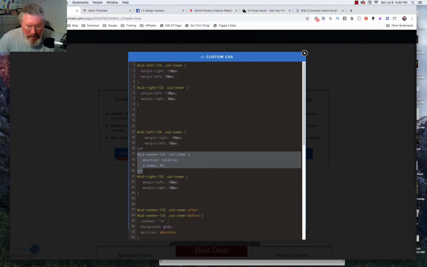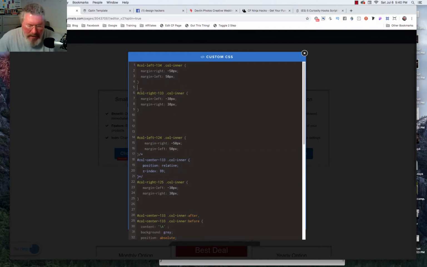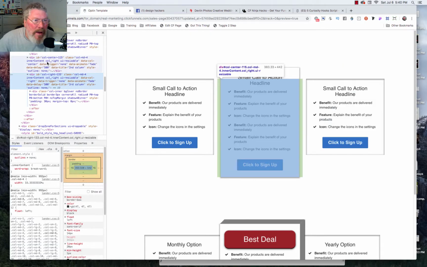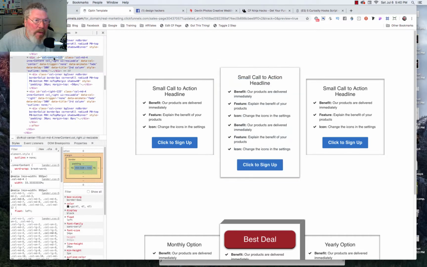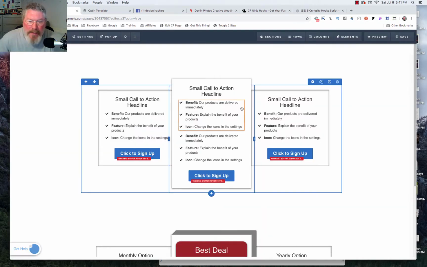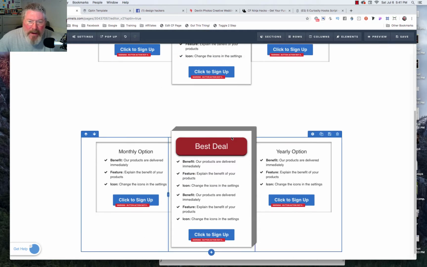So we're going to come in, we're going to just grab a hold of this code. And we will put this in the middle because it's the center one. And then we will go back out and we will find what we have here, call center 115. We will copy that. And we'll put that in there. And then let's see what we got. Okay, so we have our 3 columns. The 2 on either side are pulled in under the center column.